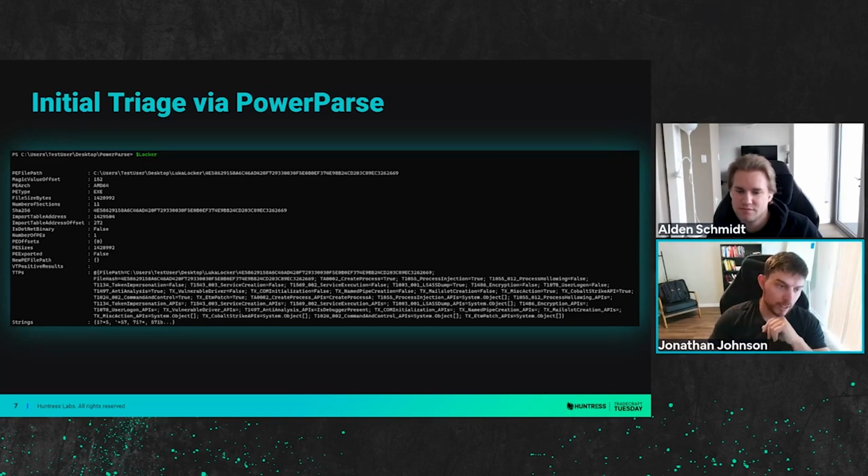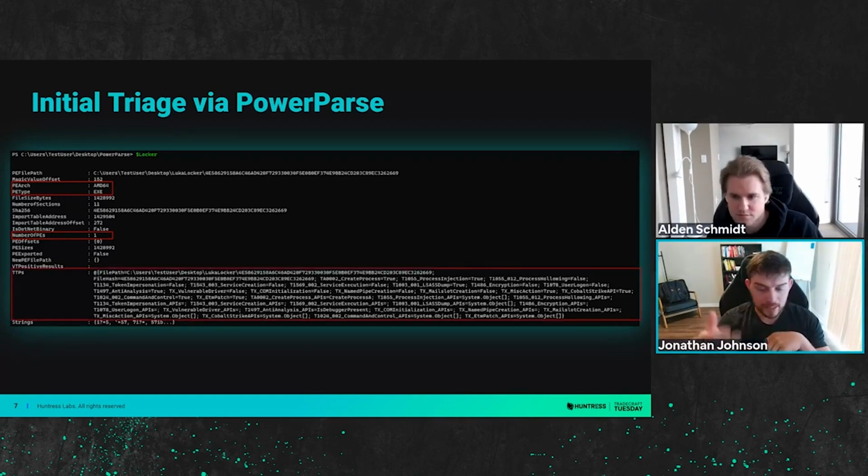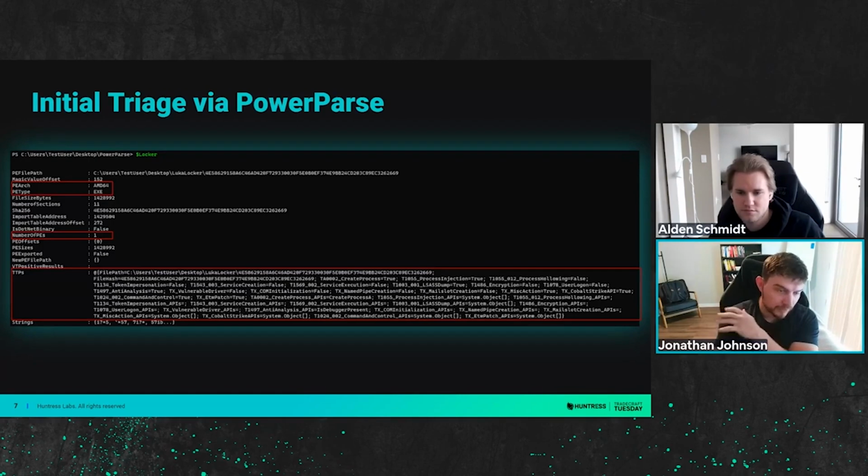Some interesting things to point out here: this is an exe binary, and it's a 64-bit binary as well. There's only one PE in this, which is kind of important. There's a lot of malware out there that will embed multiple PEs and then separate itself upon execution. So that is built in for this as well, which I found pretty interesting. And lastly, it will pull the TTPs, or the techniques that are used. This is based off a list of APIs that I know correlate with specific techniques.